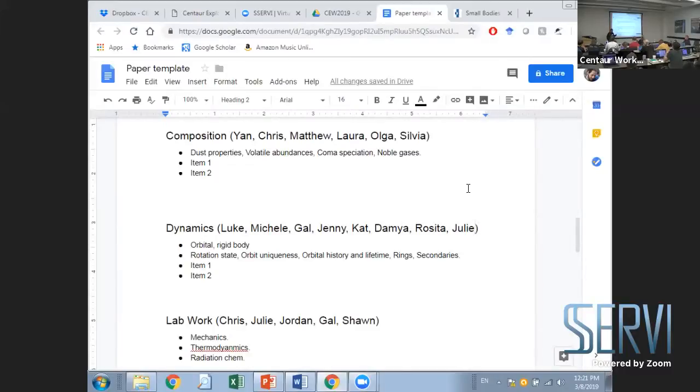I agree, but I'll just put a minute of rant about that. Rings and secondaries are important for orbital dynamics. They're important for the rigid body dynamics. They're important for the environment. If they're supported by activity, they're important to understand the outburst and longevity of activity. So that's just an example of a subtopic that can go in most of them. There's probably a lot of observational work dedicated to getting the rings, like from what Estella showed in her talk, that should be put in there as well for us to understand the statistics of rings around small bodies. So the fact that it's mentioned in that section doesn't exclude it from other sections. Obviously, noble gases will be excluded from a section on dynamics, although it doesn't have to. But okay, yeah.